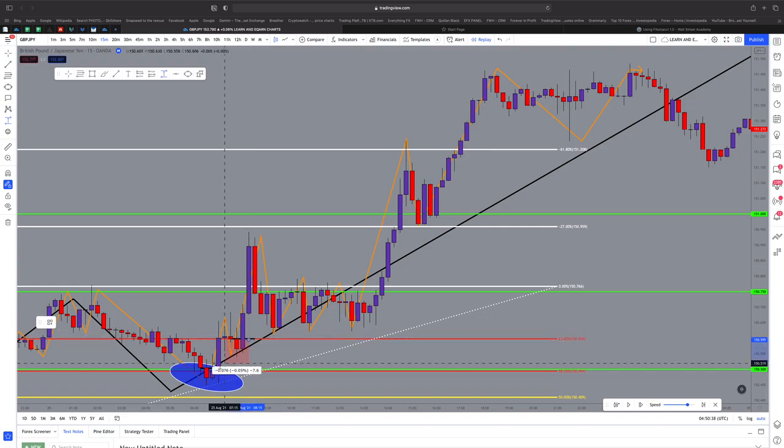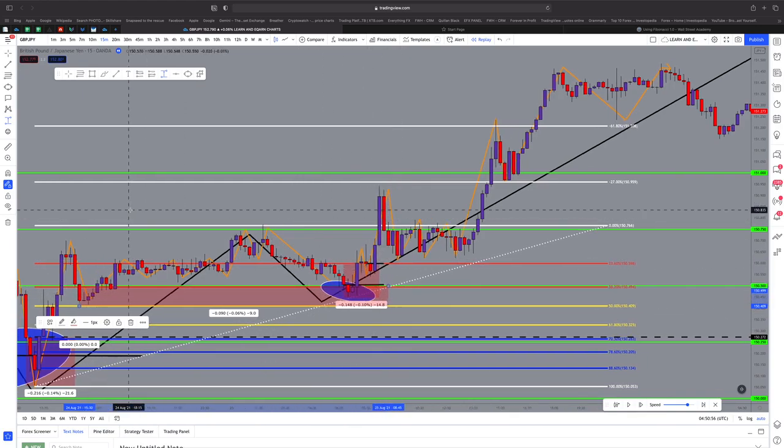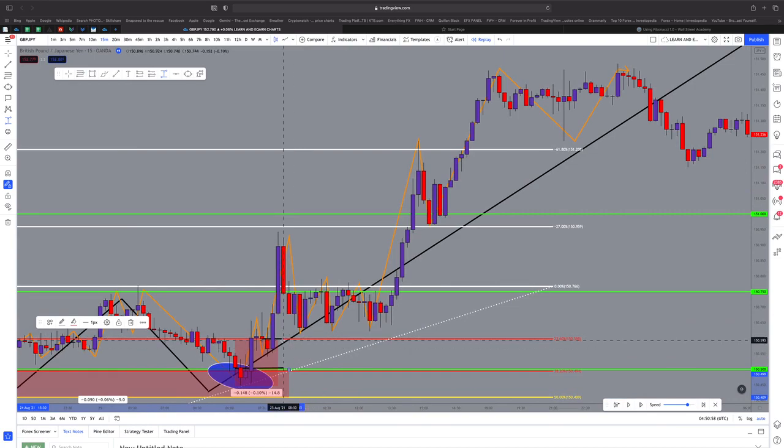Your stop loss could have been set right here, where price respected it. If you took this entry right here, your stop loss could have been set at your previous market structure level, which is over here, hence why I draw them at 8 pips. So if you took this entry right here, 8 pips. If you took this entry right here, 14 pips, right? So we're going to talk with the realistic example.